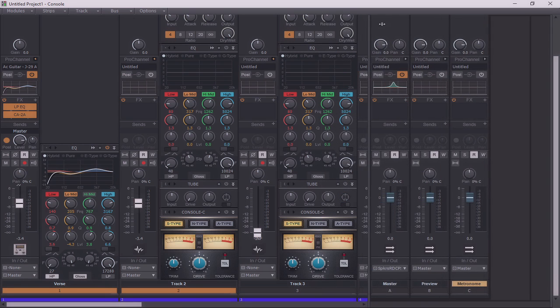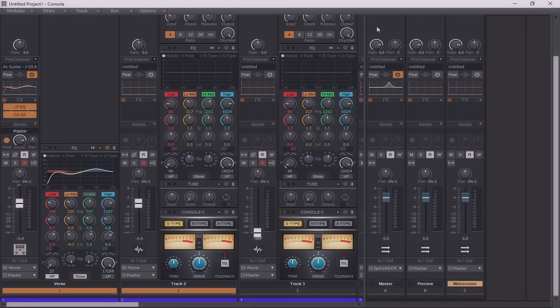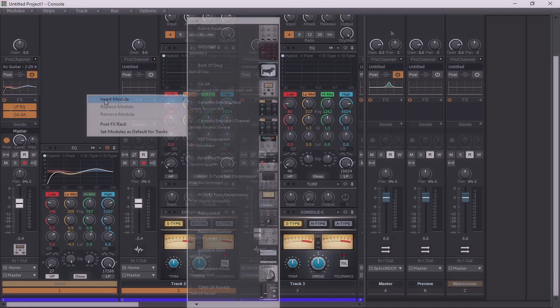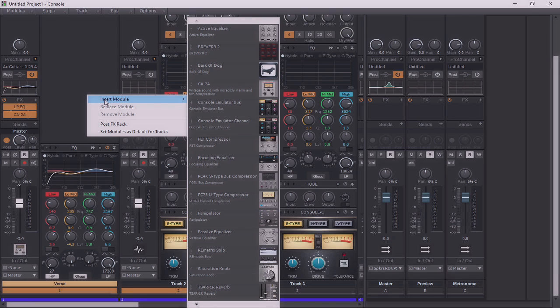To the farthest right, past this divider, is the bus strip. This channel strip represents a stereo bus. Many of the same features that were found within the tracks pane are found within the bus pane as well, so we won't go too in-depth on these. Likewise, for the sake of brevity, we're not going to cover every single plugin that's represented within the Pro Channel, as I've already done that on my YouTube channel. There is an in-depth tutorial there where I go through each and every plugin.